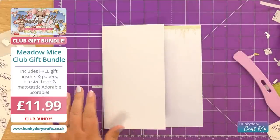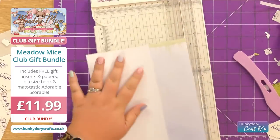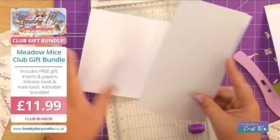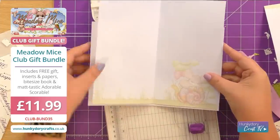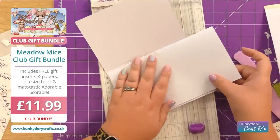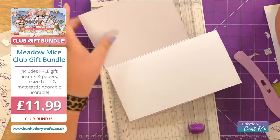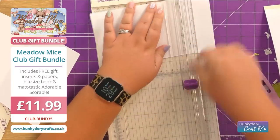So let's get our trimmer for this. This feels much more sensible. So we can just trim along there. And then we know that that's going to be the right width when we pop that in. Let's have a look. So it leaves us that edge all the way around like your inserts would traditionally do. So then just again to get the right height, just line it in again and put a little pencil mark. And then we can just cut that. Yeah, absolutely. There we go.